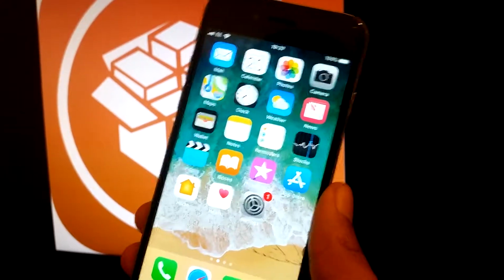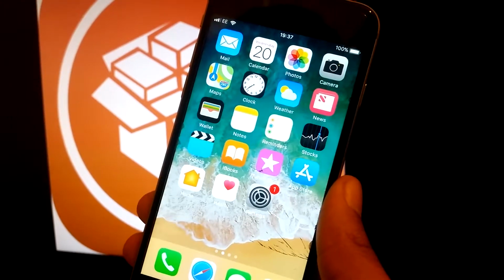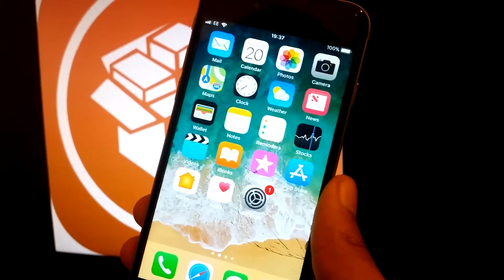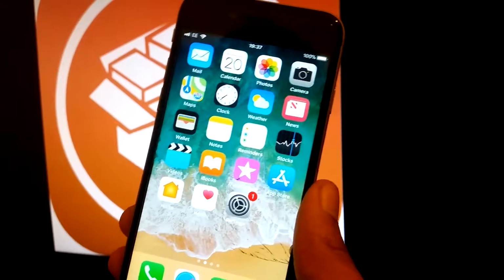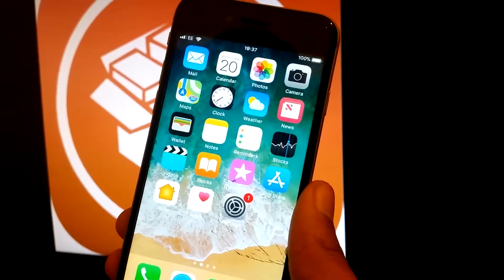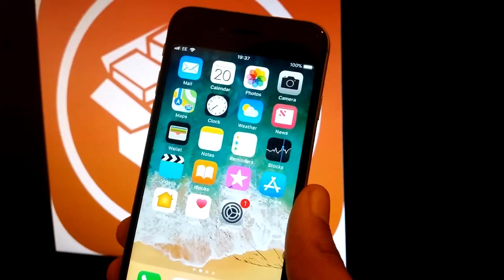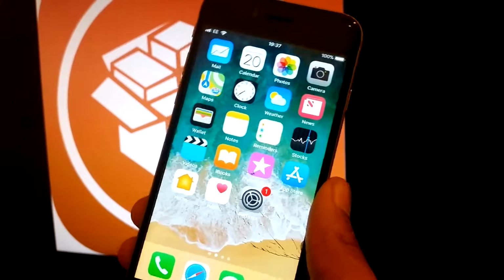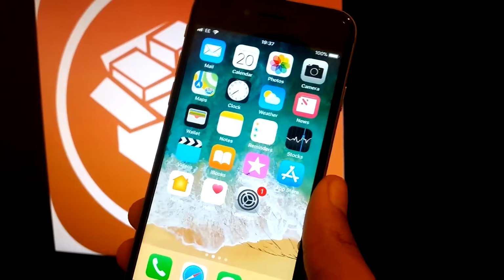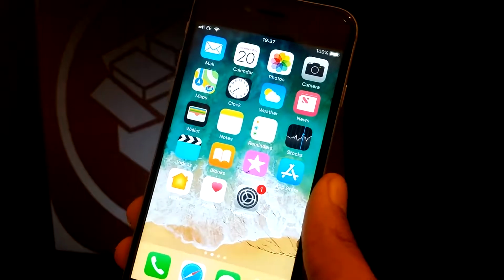So I entered in my Apple ID, and then it said it couldn't connect to the activation servers. So I was like, okay, it's probably just a glitch. So I turned the phone off and tried to turn it back on again. I'm not really expecting much, just for it to turn on, and it'll be just fine.